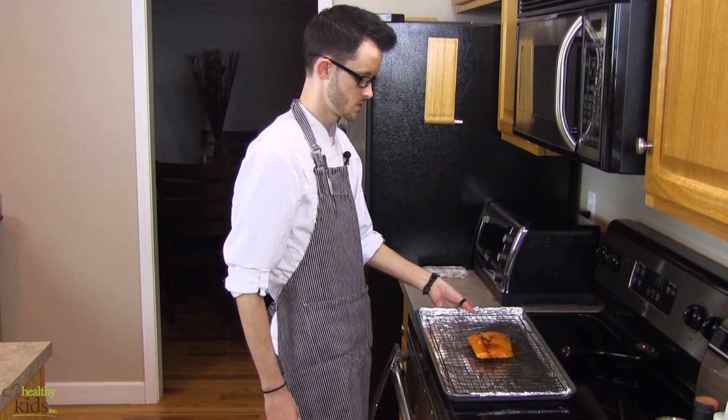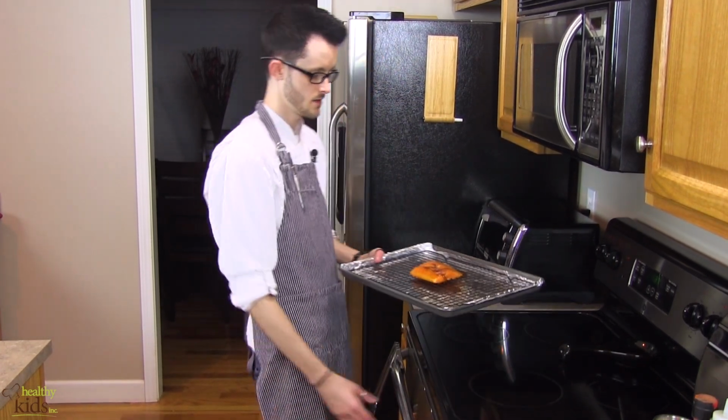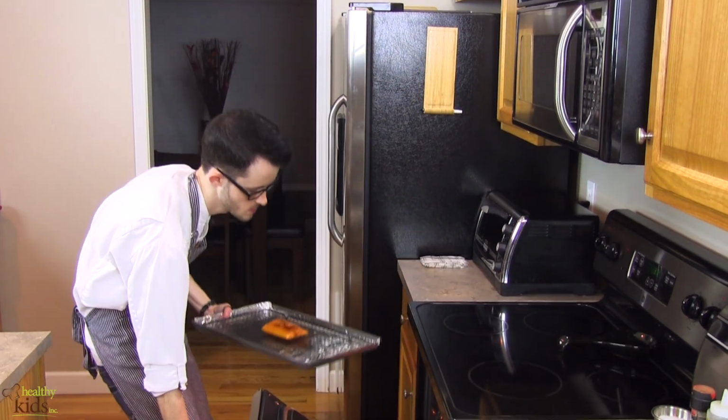So really, all there is to it at this point is to pop it into the oven, and we'll come back and check on it in just a few minutes.